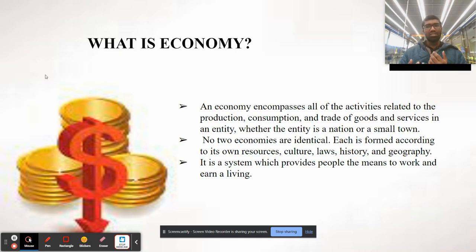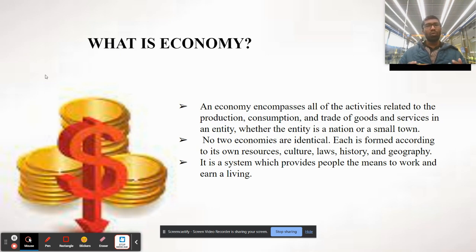So it is dependent on geography, history, law, culture. For example, if you take India, India's economy is mostly based on agriculture and industry. For example, if you take any Gulf countries, it is mostly based on the petroleum resources because the petroleum is the resource which they find there. But in India, the soil is in a way that we cultivate here and produce more agriculture.